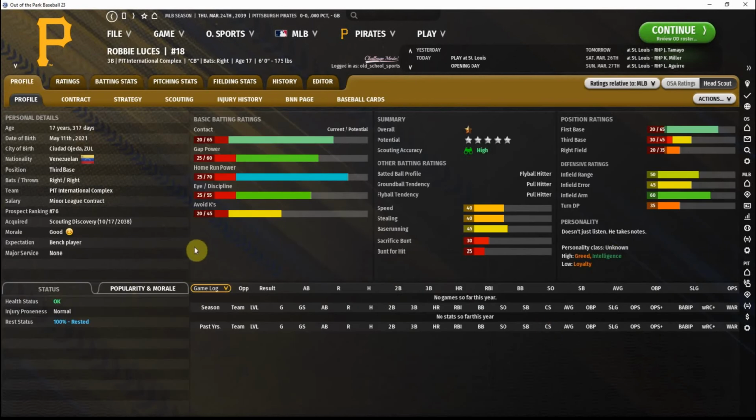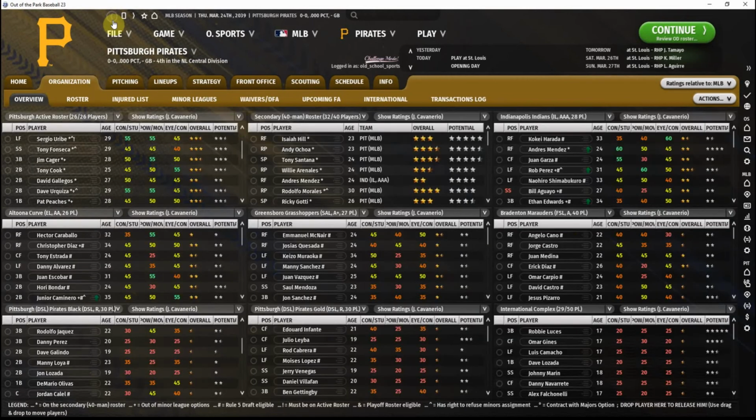Robbie Lucis, who was a scouting discovery last year, he could probably hold his own in rookie ball, but given that he's still only 17 years old, I'm going to let him stay in the international complex a little bit longer.